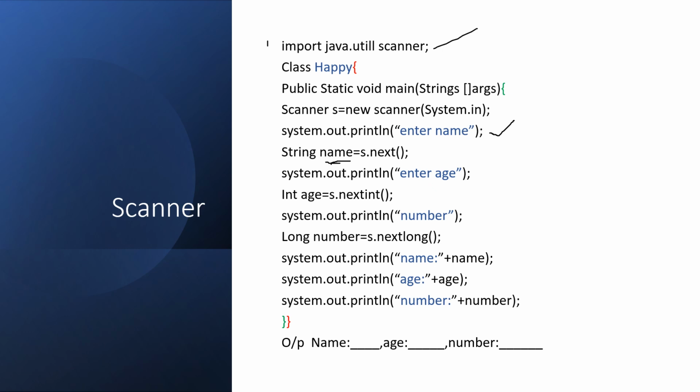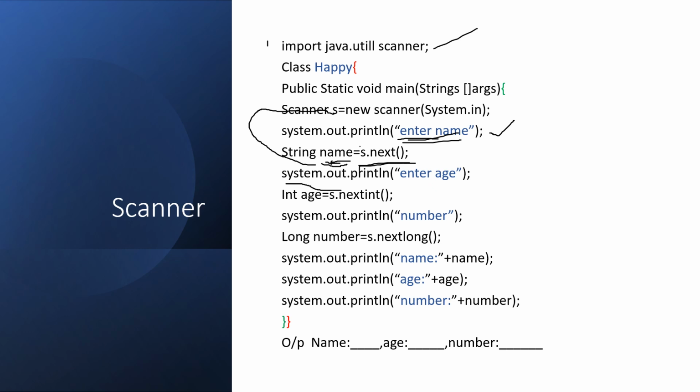For this object, if we enter any value, it will be stored in this object name, or identifier, you can understand it as an identifier. s.next(), s here stands for the scanner. Whatever we give for "enter a name" will go into this scan and it will enter into the name. s.next means after giving some input, it will go to the next line.